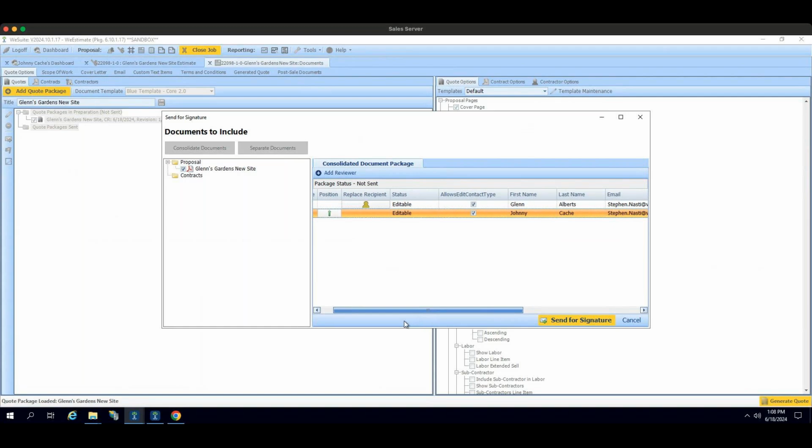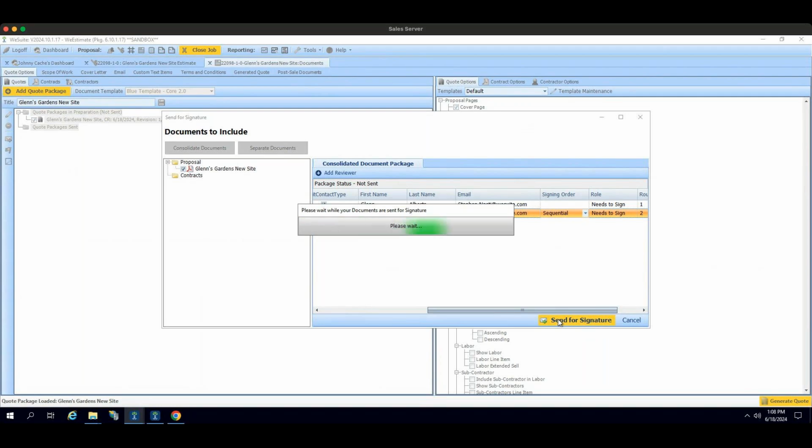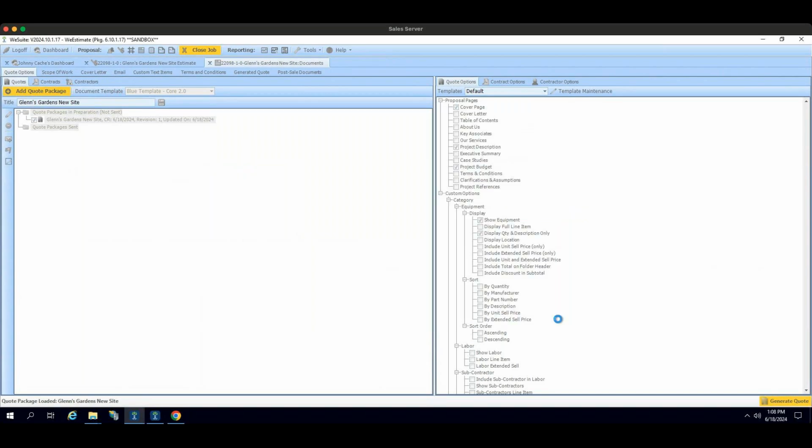But in this case, I had the owner of the job second, and I had the customer first. For the purposes of the webinar, I made the customer's email my email, so it's a little bit easier to show. And I was able to get both signs here. So for this, what you have to do is click on the send for signature. You'll get a brief loading bar here that just preps the documents to be sent out. And we'll give that a sec. It'll say your documents successfully been sent for signature, which is perfect.